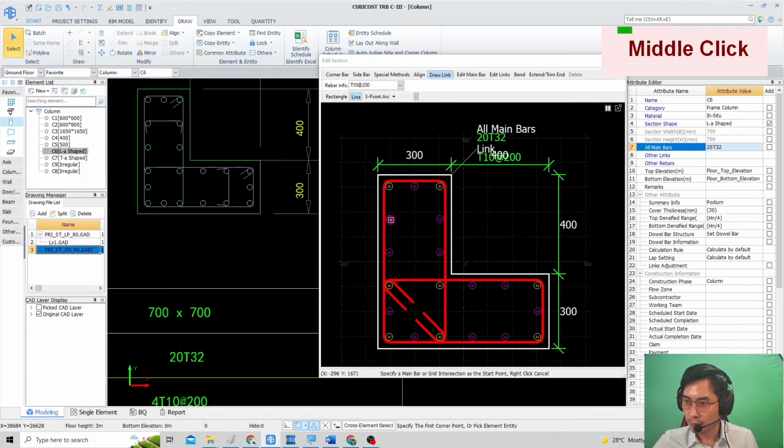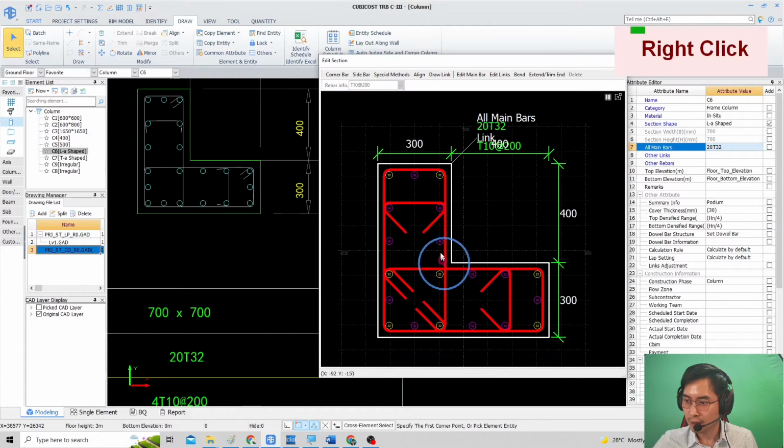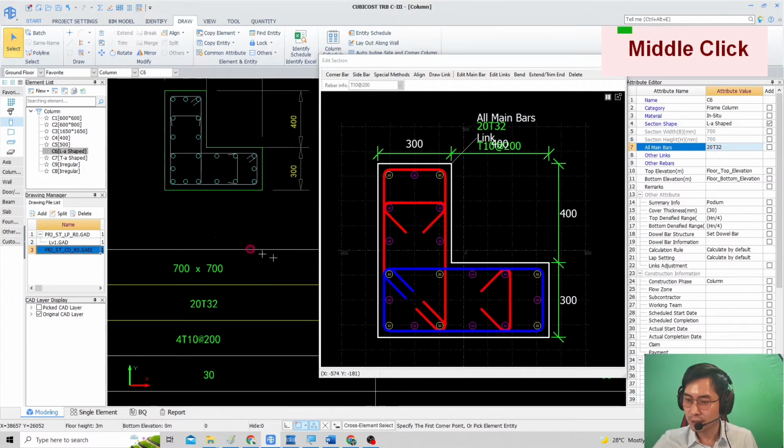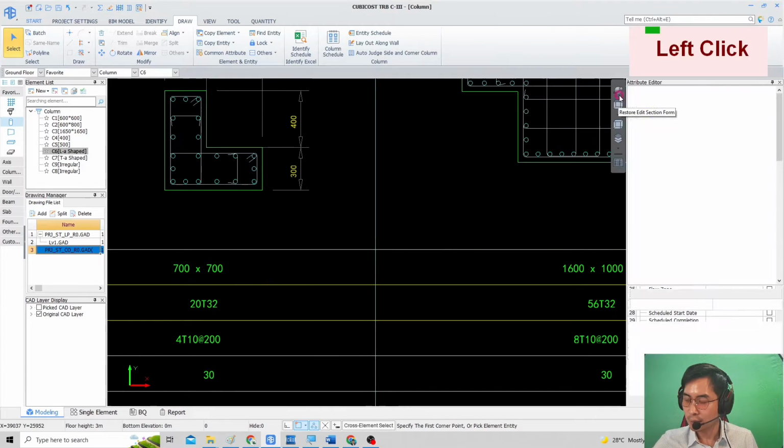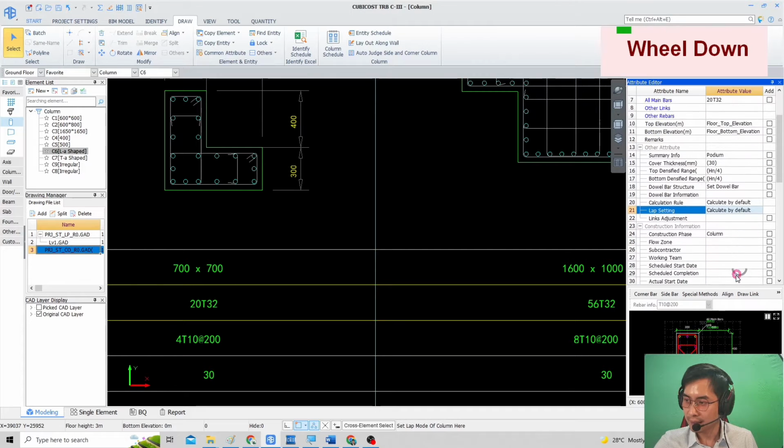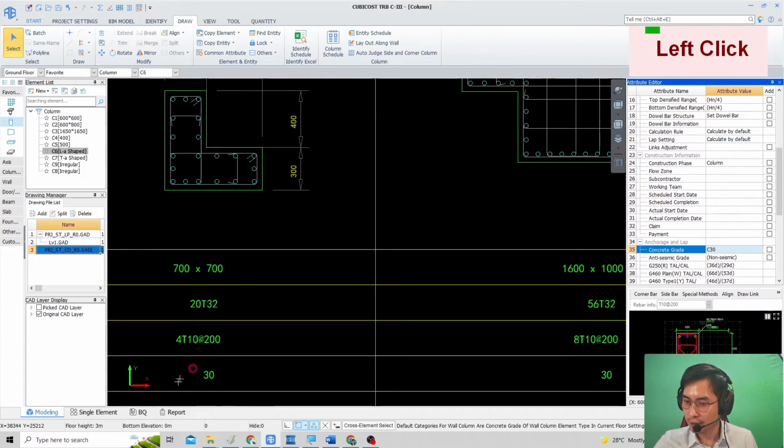For this one there is actually a hook, so we have to complete the hook over here, just drawing like this. And there are two links over here tying across, which is this one, and the bottom one, which is this one. Okay, once everything is ready and done, then restore it and make sure the concrete cover is correct, 30.